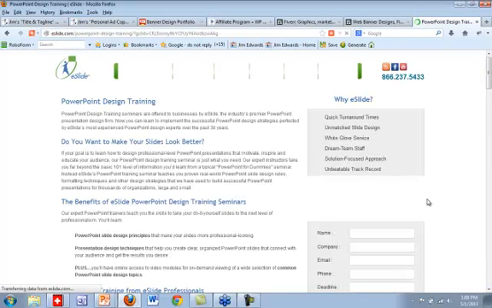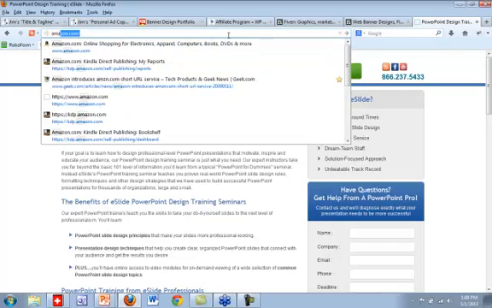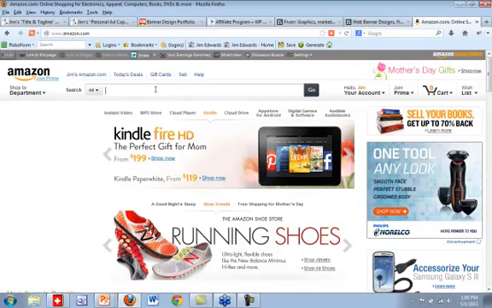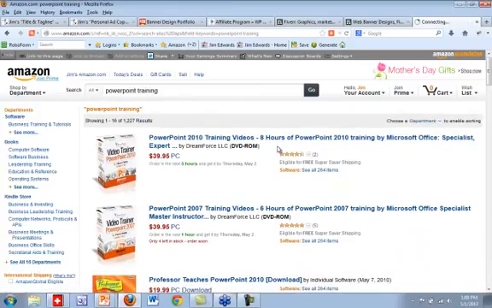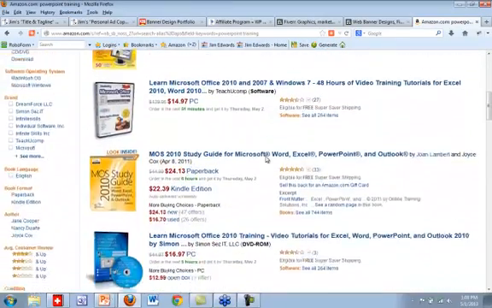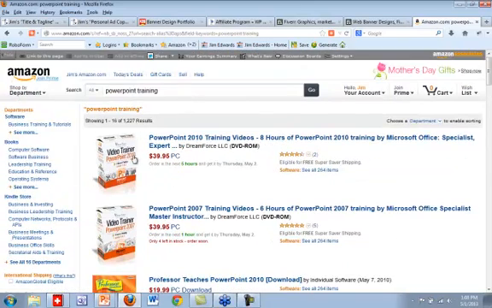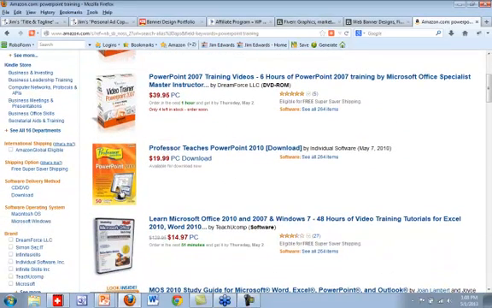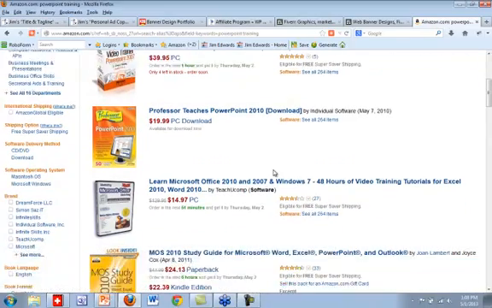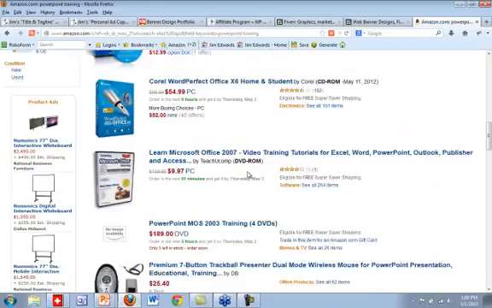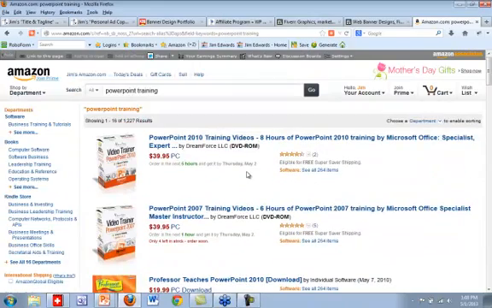Another place that you can go look is Amazon. And looking at Amazon, let's see, PowerPoint training, to give us some ideas again of the types of graphics that you would want to include or that you would want to have. Me personally, what I'm seeing here for the graphics, I'm seeing the PowerPoint or something that looks like a PowerPoint logo. I'm seeing a computer monitor, people doing presentation type pictures, those types of things. So again, this is really a brainstorming process.